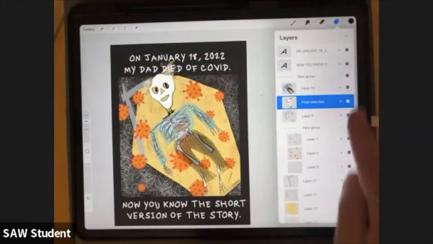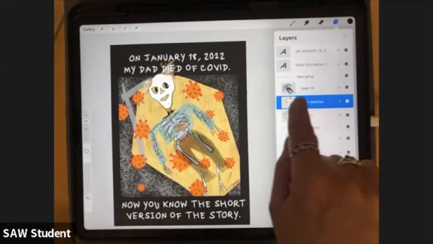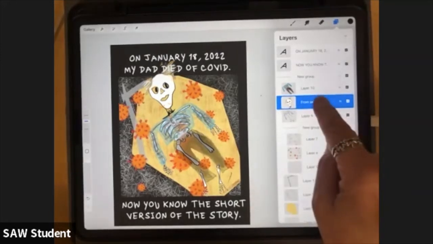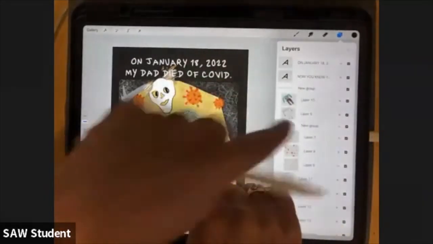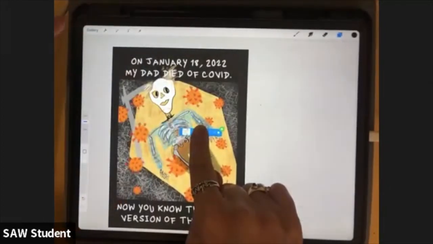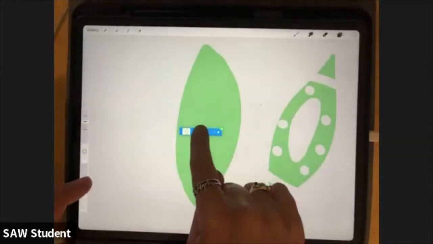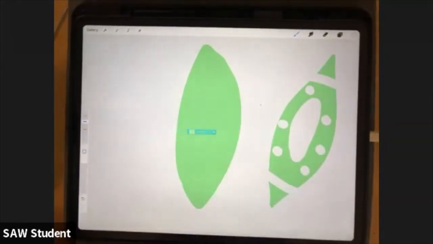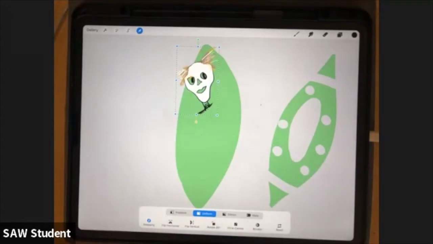And if I want to move it to another file, I can take this layer, press and hold. I can use my finger or the Apple Pencil. Press and hold it. Pull it out of there. I'm not deleting it from this file. It looks like you're deleting it from this file, but I'm not. I dragged it out. I press gallery. Now I pick whatever other image I want to put it in, and I can go in there and let go, and it copied my head into there. That's too cool for words. You can do this with cloning.